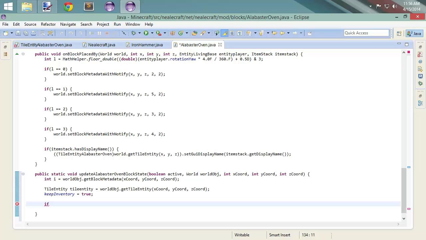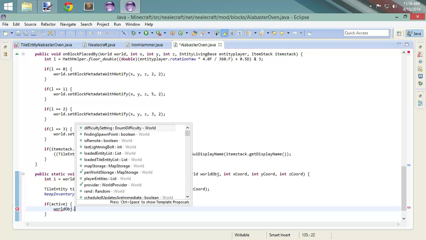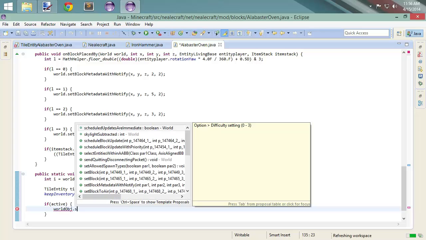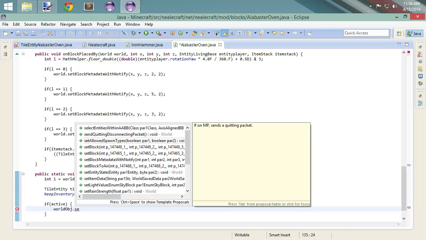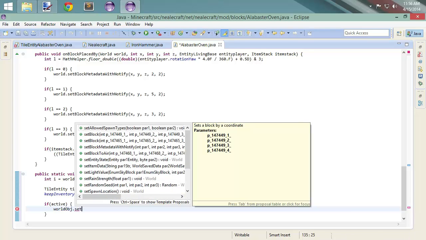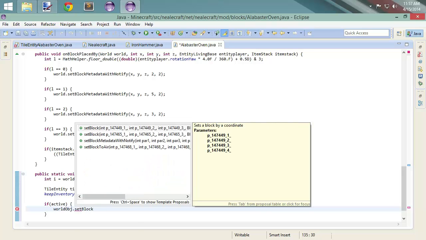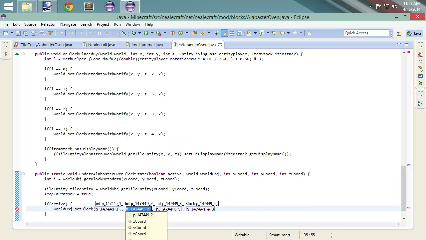And if it is active, we are going to say world object dot setBlock. I don't know which one of those it is, so we're just going to do this. X coord, nope. X coord, Y coord, Z coord, and what our block is.